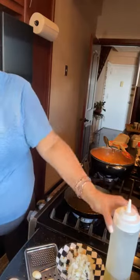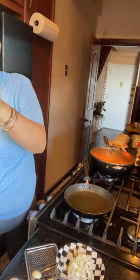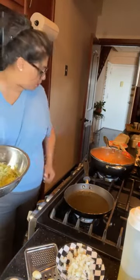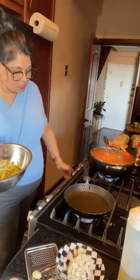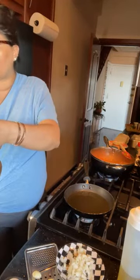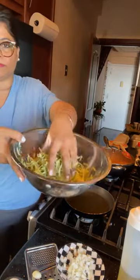What kind of oil is that? This is light olive oil. It's not the green one. If you want to make it in the green one, you can. Mediterranean dishes really taste very good if you have a very good quality olive oil. So no harm in doing that. Just don't overheat it. You can also make all these dishes in ghee. It tastes absolutely phenomenal. Okay, so this is my one zucchini that I've grated with the skin on.